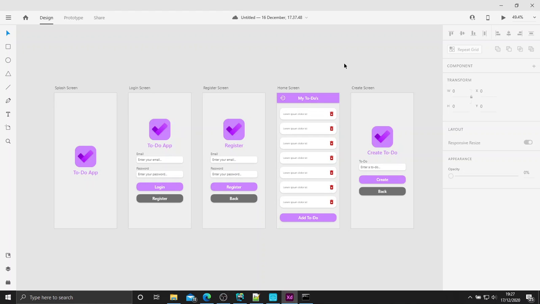Hey guys, so in the previous design phase, we designed a quick sketch of what we're going to make in React Native. So we did it in Adobe XD. Now, you don't actually need to follow those set of videos if you don't want to. If you want to go straight into React Native, then just jump onto this without the design inside. I will provide this Adobe XD file to you guys.